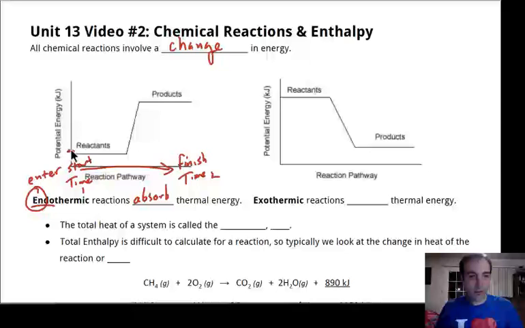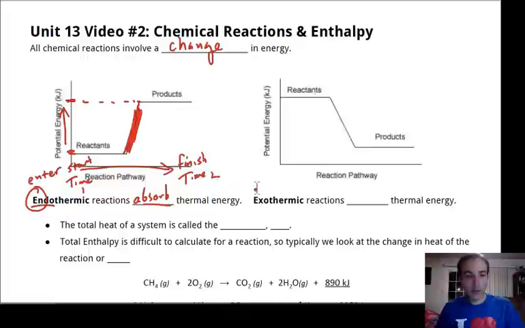So our reactants are starting off with a potential energy here, and our products, their potential energy is right here. Right? So you can see that there's a net or an overall gain in energy from the beginning to the end, from the reactants to the products. Okay? And this diagonal here actually kind of coincides with the reaction. So in other words, we have our reactants, they go through the reaction, right? And then we get our products, which have absorbed energy.